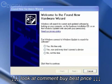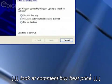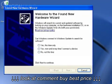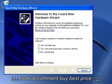your screen. Now, I'm going to click cancel here, and you'll see that the window's going to pop up again. I'm going to click cancel again. It's going to pop up again. Now, this happens because Windows is trying to install a driver for each channel on your DVR card. So you're going to have to click cancel. The number of times you click cancel is going to be relative to the number of channels on your card.